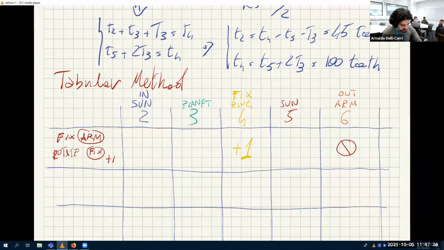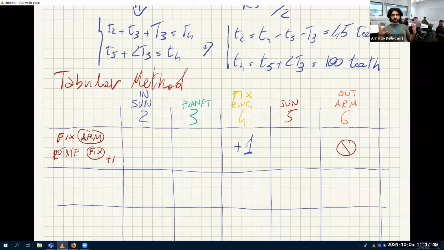Okay, let me not do this colored, otherwise it becomes a mess. Let me do this in blue. Always. So see, that's why it's very important to recognize the components and make sure that you know which ones are the inputs, which ones are the outputs, which one is fixed. Okay? Because if you don't have this information here, you can't even start.